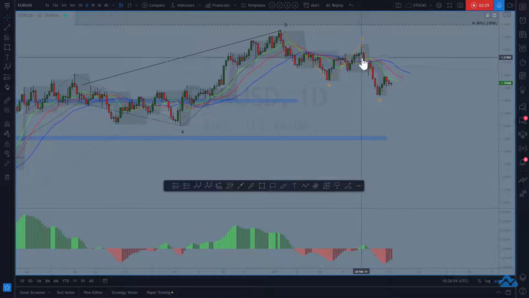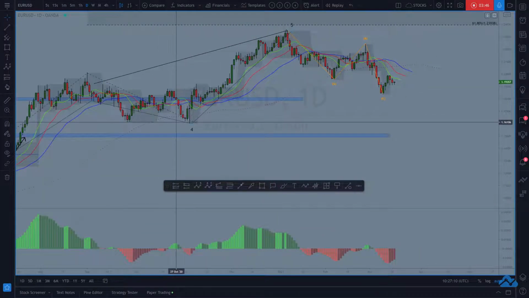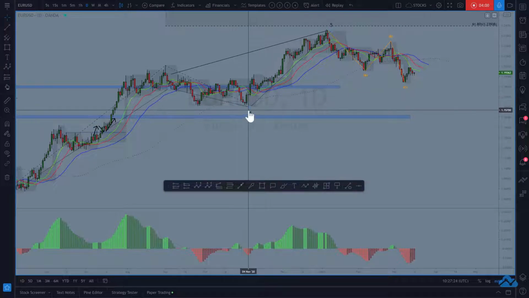It did go down here, but what I saw here, which allowed me to take a short, was this fake out pin bar. Same as this one, as you can see. On this occasion, it is a C down, ABC, right, within the wave 4. Sorry if it's too complicated. I just like talking about this. Otherwise, there's not much use. It's just interesting talk. But if you understand a little bit of A, B, and C, C is impulsive. It usually is associated with news and fake outs as well. So this is where it did it before.